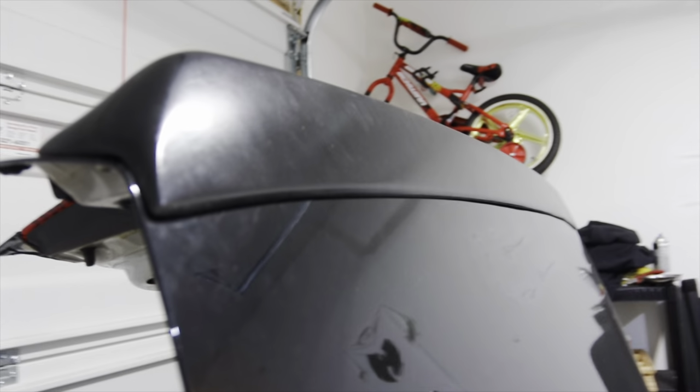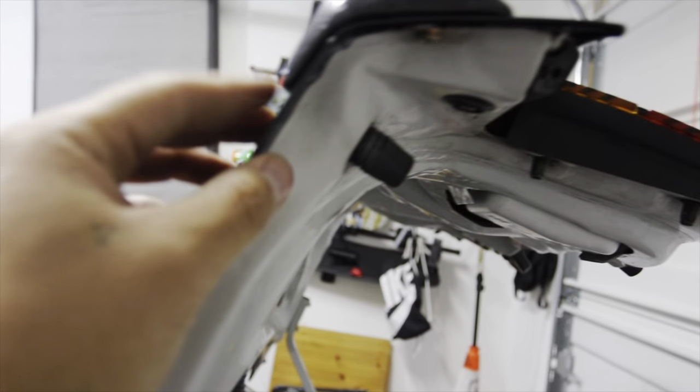So fitment is a little funky, it's a little off. Slight gapping over here. And over there, looks like you got a little gap right here. But that's all from him shaving and cutting and trying to make it perfect. Can't complain about that. Same with this side. We got a little bulge here, but I think that's because this hole needs to be a little higher up.